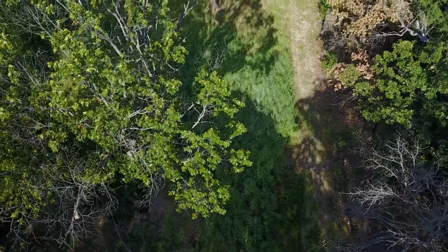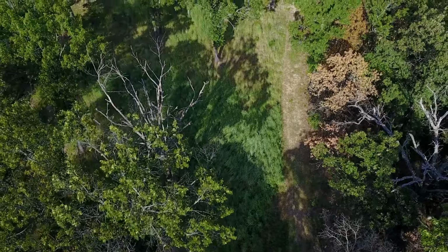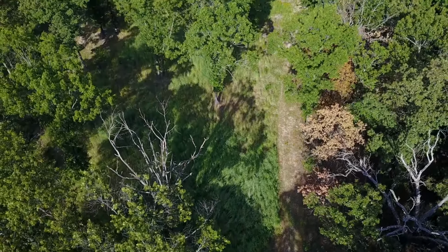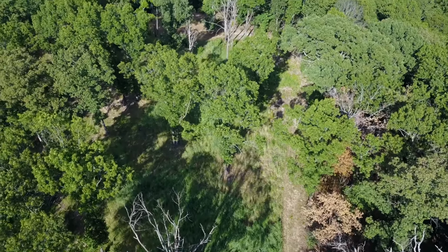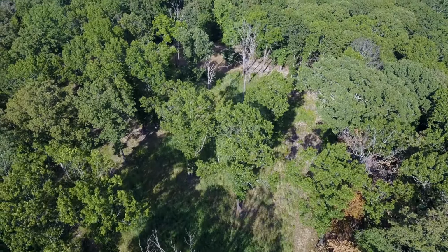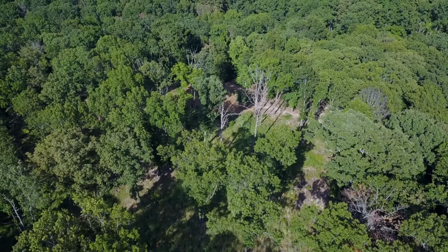This is all tree savanna that I've done by hand. We've got acres of it up here. Got a lot of native grasses and flowers and forbs growing up here with the scattered trees in it. So it looks phenomenal. It holds a lot of deer all year round here. It's gonna be one of the hot spots to hunt. That's why we're putting the Orion blind here. So let's get to getting the ladder out.